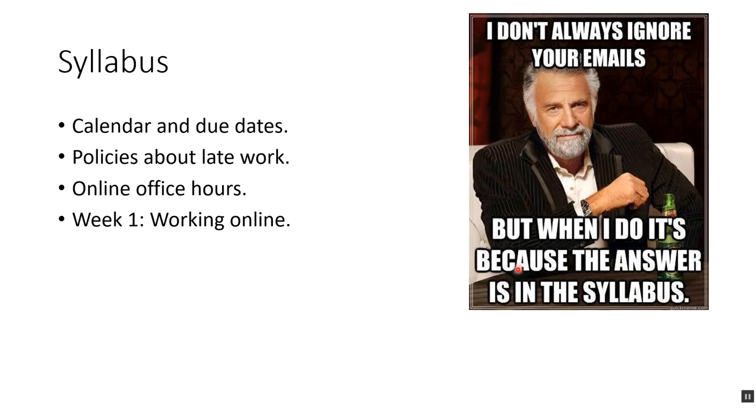So one of the first things you should do is go over to your syllabus on Blackboard. On the nav bar on the left-hand side of the page of Blackboard is a folder called Syllabus. Check out the syllabus and read it carefully. I have online office hours. That is essentially a discussion board where you can ask questions. So if you have a question, go and read what the other questions were and my answers to them. That might help you. And if you don't see your question asked already, ask it and I'll answer it. And then you can move on to week number one, which is working online. That is under the assignments folder. You can go to weekly assignments and working online, which is our first set of assignments.